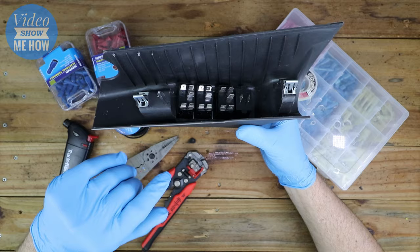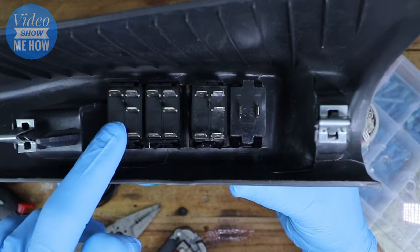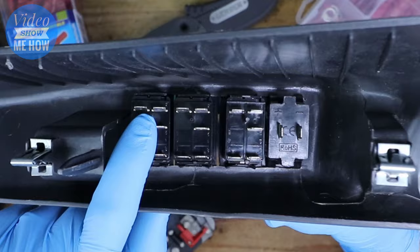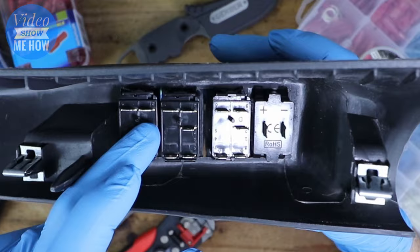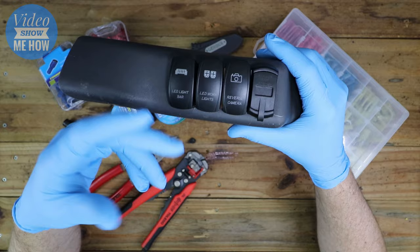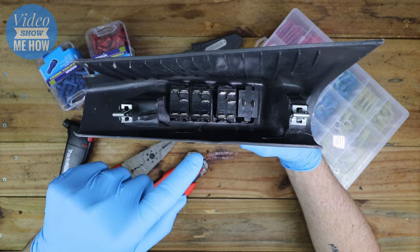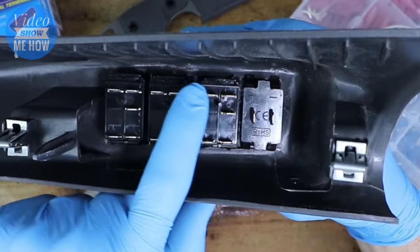As you can see from the last video, we have five pins here. The top row — these are all our negatives, all our earths — and we're going to be daisy chaining those together. We also have the middle pins, which are the 12-volt battery power in, and we can daisy chain these together as well, including our USB on the end. We also have a power pin from the dash, because these lights will light up when you turn your headlights on. And the bottom corner pins are what actually powers each of the switches individually.